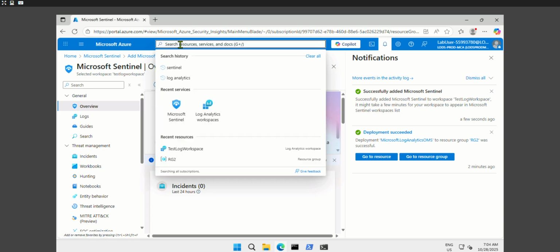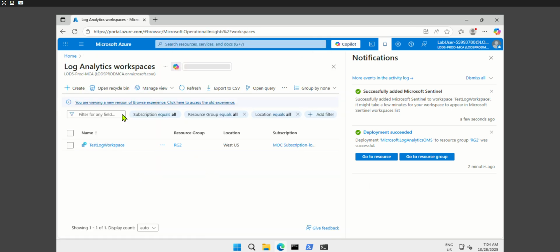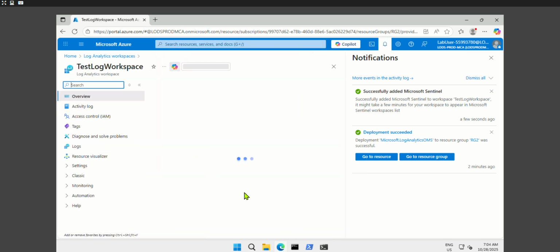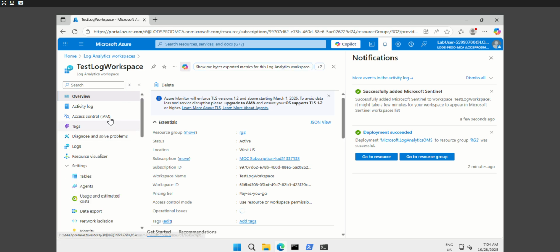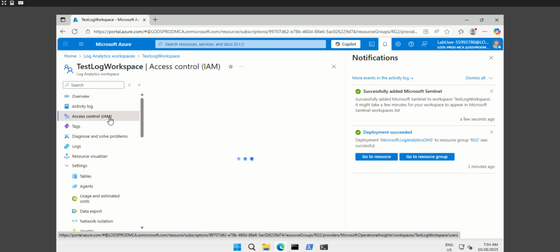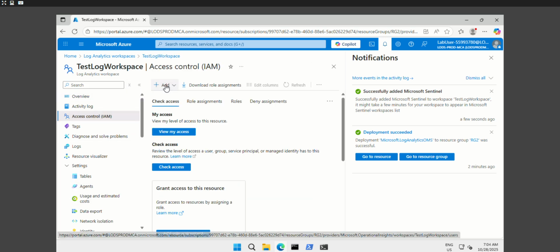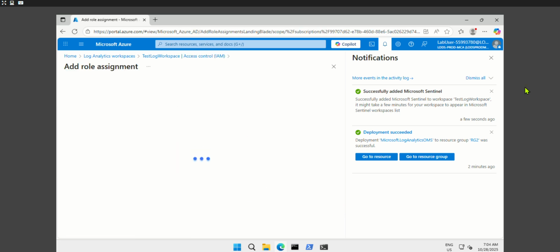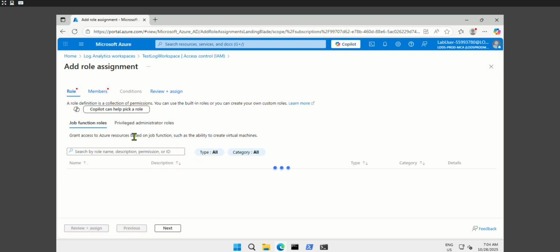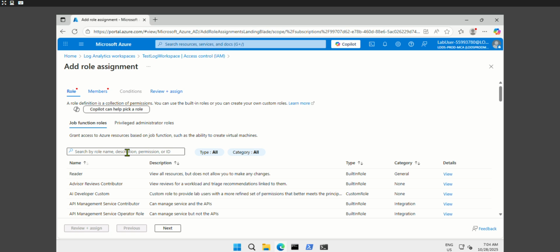Let's go to the workspace, access control, add role assignments, and from here we need to search for the Sentinel contributor.